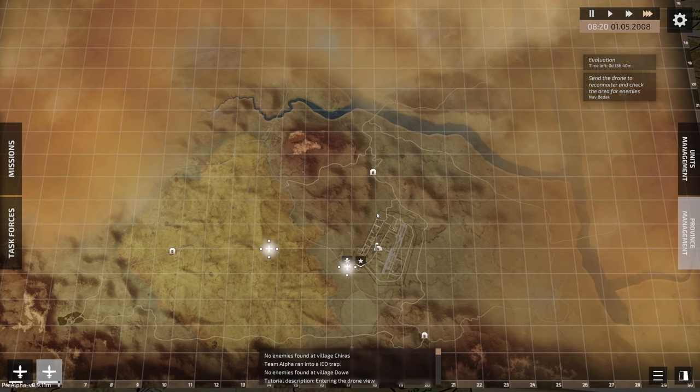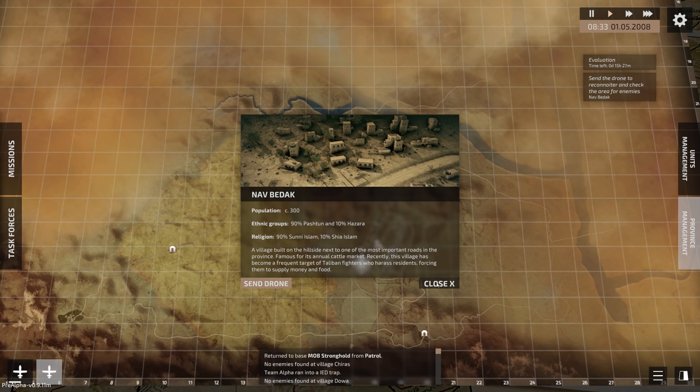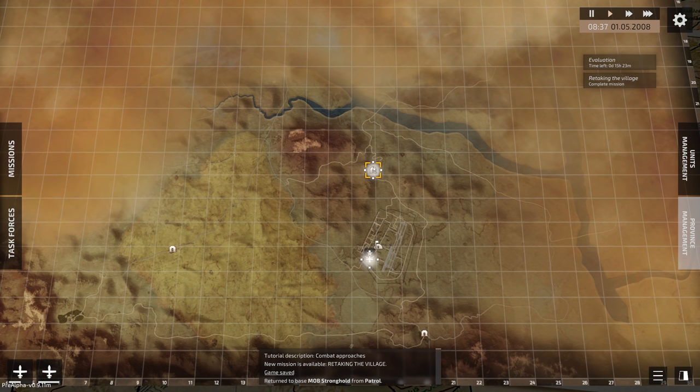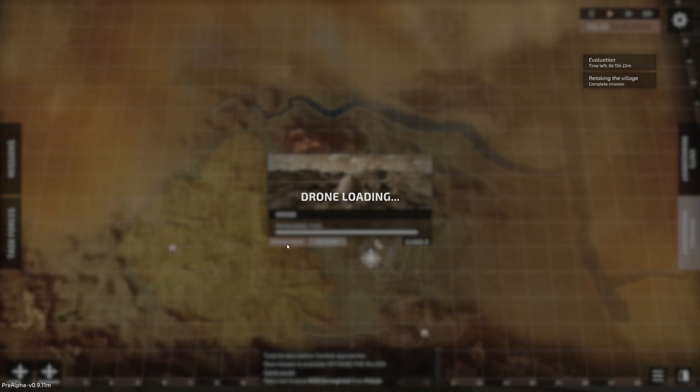We'll speed up again. Our patrol should be back at base. And no enemies found at the village of Dawa. We'll send a drone to Nav Bedak, and then we'll keep an eye out for what's going on over here. Okay, it does say there were enemies, so let's not assign just yet. Let's take a look at this village. Drone feed. Let's take a quick look at what we got over here.